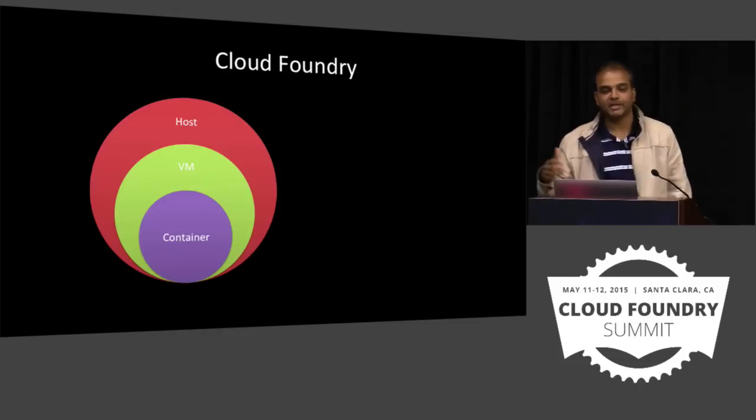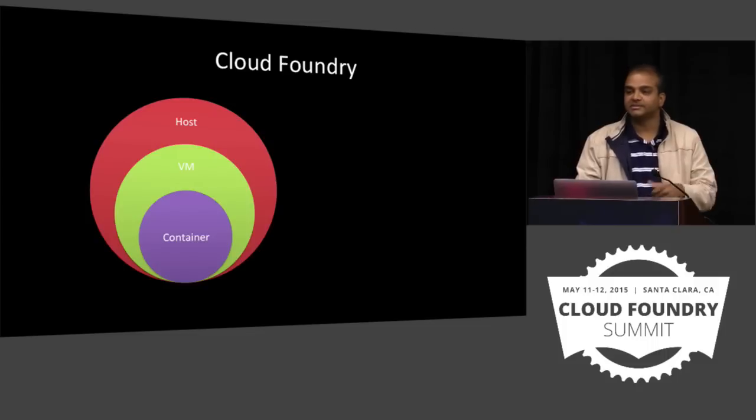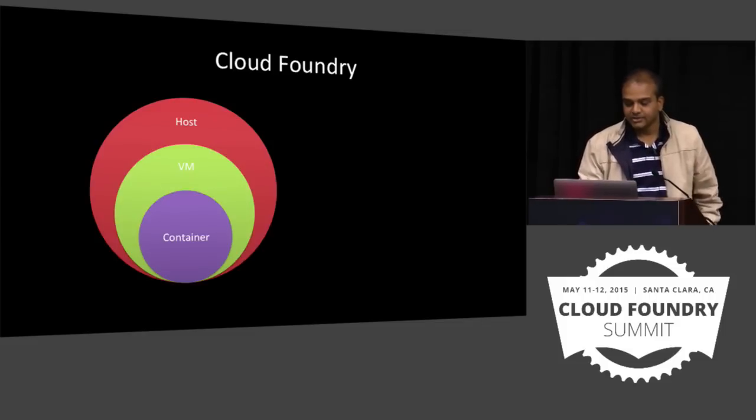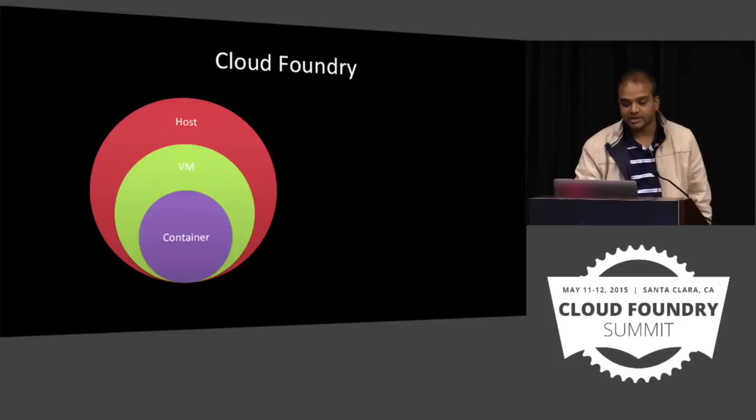Right? You speak to a bank and they're like, we don't want to put our PCI DSS compliant apps all in containers because the security model and all that is being worked out. So VMs still offer you a level of assurance which containers on bare metal still cannot. But my strong belief is at some point that VM layer is probably going to go away. That's my guess, right? But we have hosts, we have VMs, we have containers right now. So what do you start with?